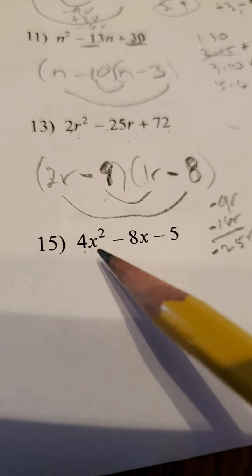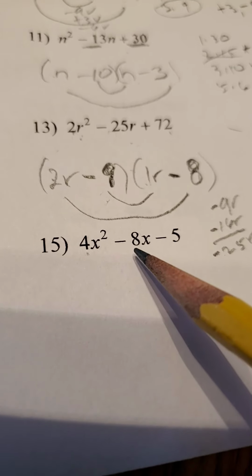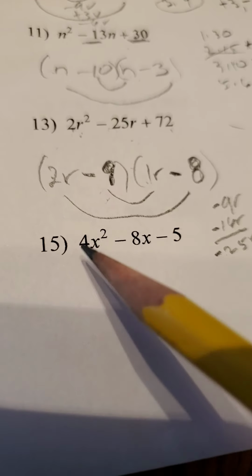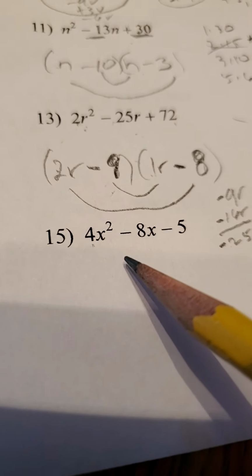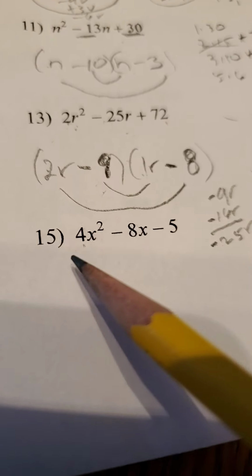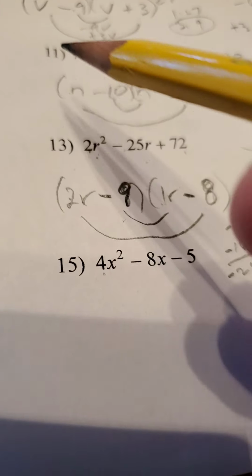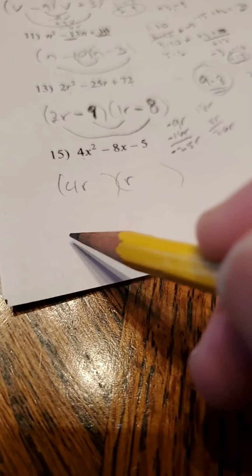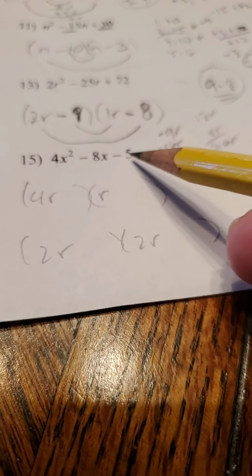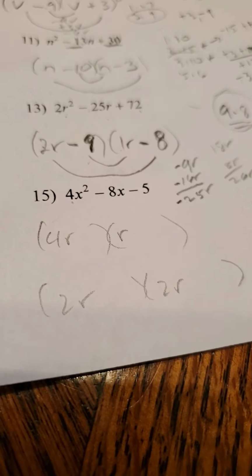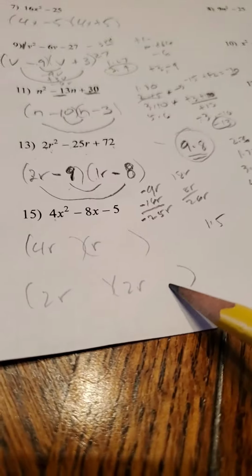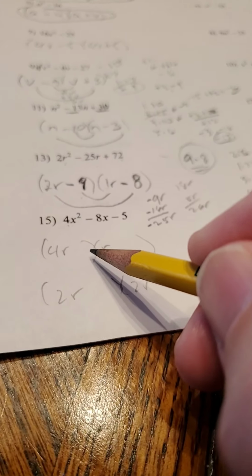We have the same situation here. There's no GCF. These guys divide by 2 and 4, but this one doesn't. There is no x in all of them, so it's no GCF. It's not a binomial, so it's not a difference of 2 perfect squares. It's a 4x squared trinomial instead of a 1x squared. So in this one, my options are 4x, 1x, or maybe 2x, 2x. Okay. But what's nice is there's only one option for 5, and that's 1 times 5. Okay, I'm just going to try to guess and check a little bit here. With my experience, I can tell that it's going to be this one down here, but I at least want to show that it doesn't always work well for you.